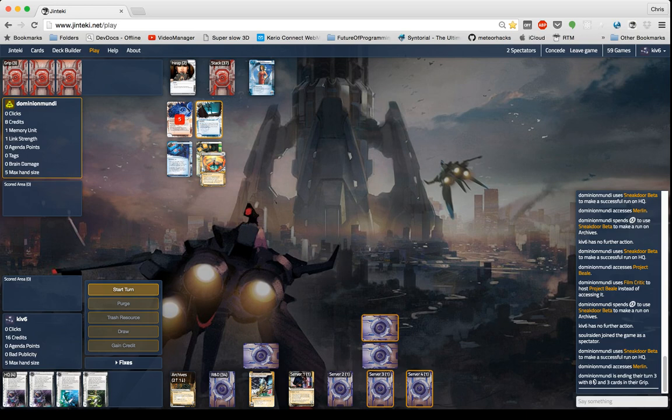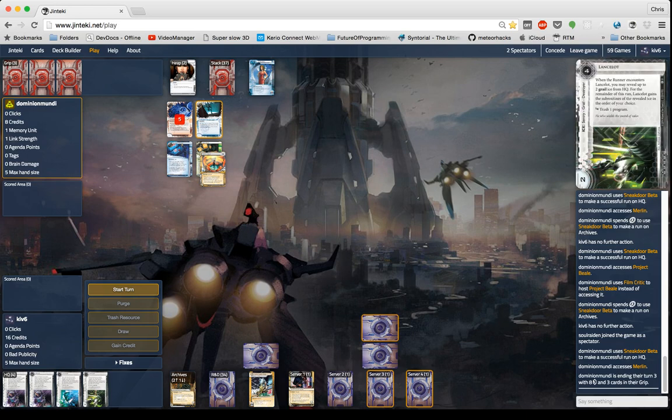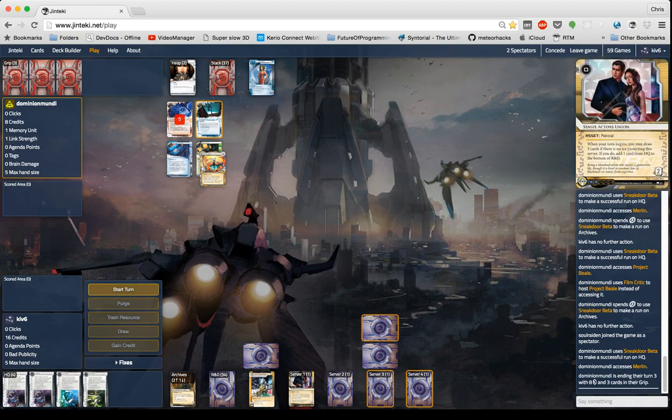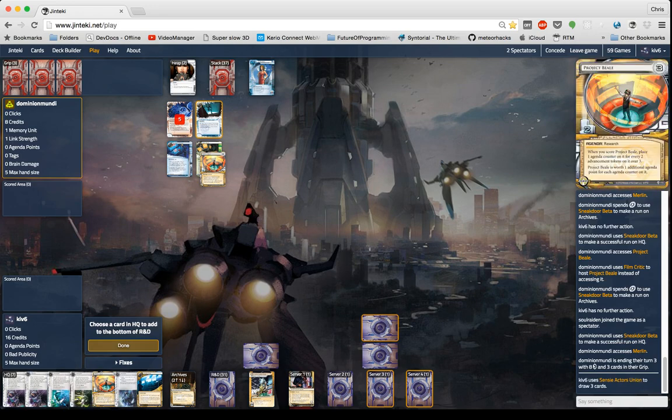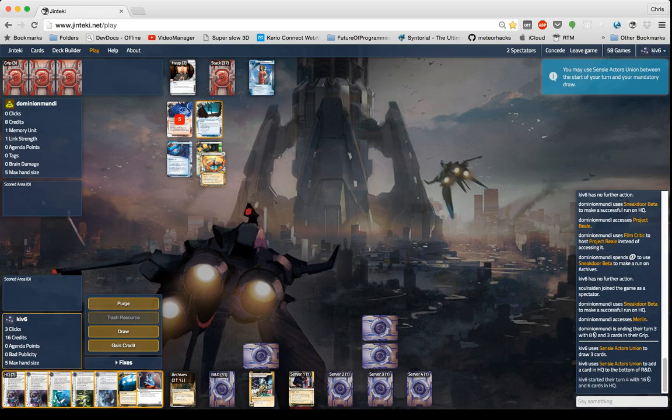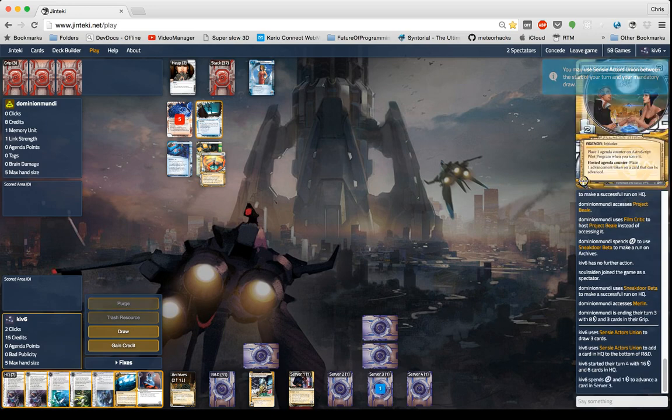This hand is pretty great. I kind of think we just don't fire Sensi. No, let's fire Sensi. This way we can bottom an agenda and almost make sure we don't draw one, because we're going to discard at the end of our turn, right? So we're going to be able to score Astro.